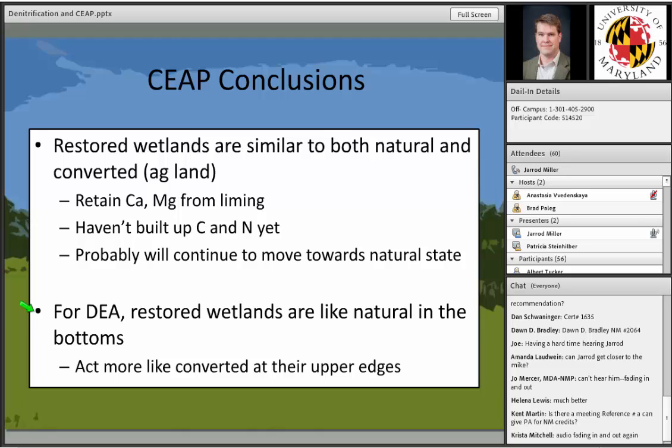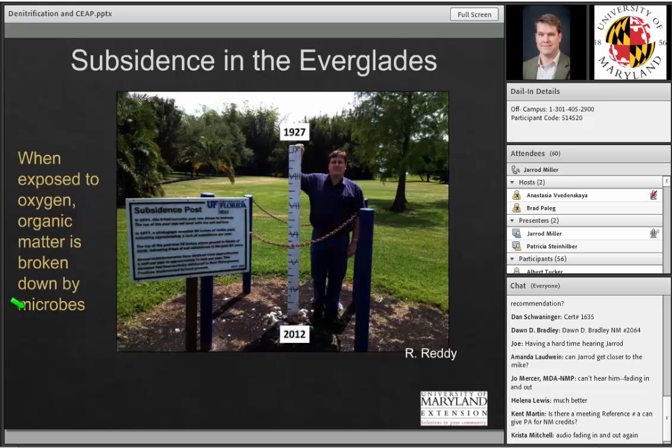So that was the Mid-Atlantic, which were depressional wetlands. They were typical soils that had maybe 2 to 6% organic matter, depending on where you were looking. We also had a project that we looked at in the Everglades, which were highly organic soils. So these soils down there, being organic, built up over time, because when they were saturated, you had slower breakdown, like we discussed before, and the organic matter builds up. When you expose it to oxygen, you can speed up the reaction, and it's actually pretty much, in a sense, evaporating off of there as carbon dioxide.